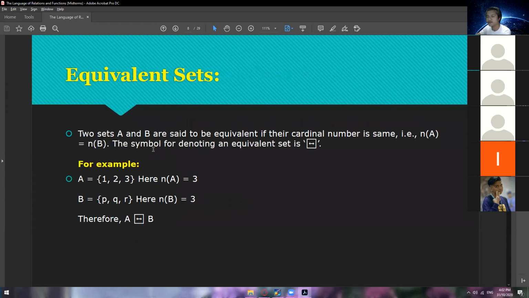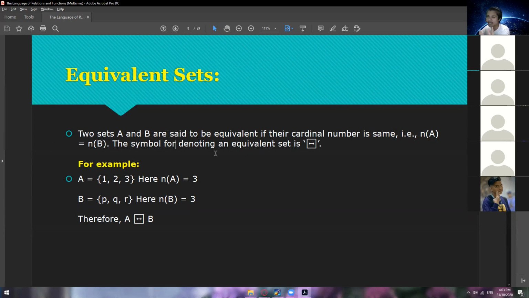Okay? All right, so moving on, we have here equivalent sets. So this is very important. So dapat hindi kayo maguluhan dito. When we say equivalent sets, the one that we're comparing is the count of elements inside of it. Okay, so we don't care what is the distinct elements inside of it. Ang kinakount lang natin, okay, or kung saan tayo may pake, okay, is the count of elements. Kahit na magkakaiba or hindi magkaparehas yung elements ng dalawa, so wala tayong pakialam doon. So in equivalent sets, what we're trying to look for is the cardinal number, okay?